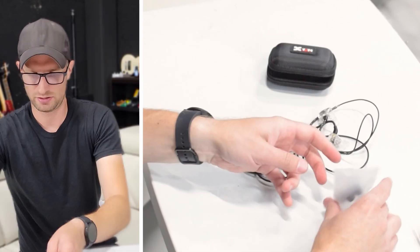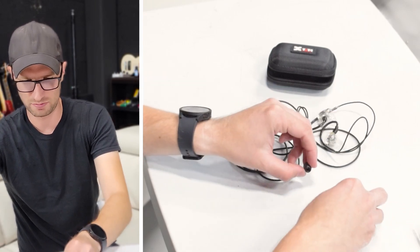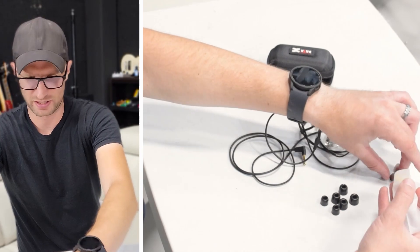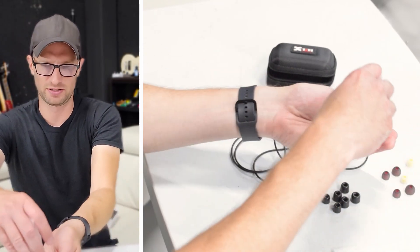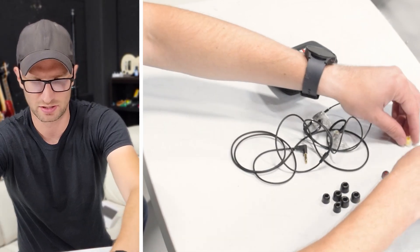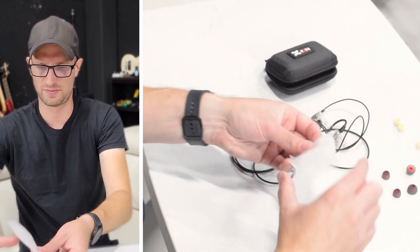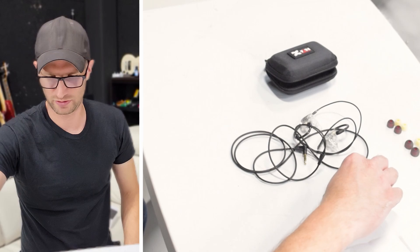Let's put some tips on. I'm going to go with the little bag first — I don't know what size ear I have, I'm not measuring. So let's see, we're going to start with the mediums. These are foam. Some of these are rubber, different sizes. These ones have a rubber tip and then a bunch of different colors and sizes. Looks like you get big, medium, and small in clear, and the same sizes in this gray color with orange on the inside. Let's start with the foam.